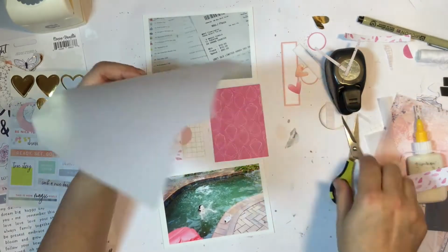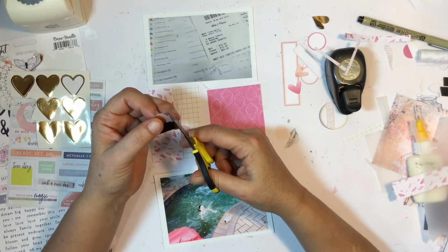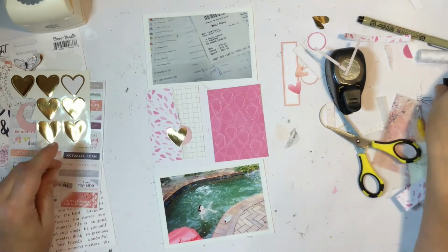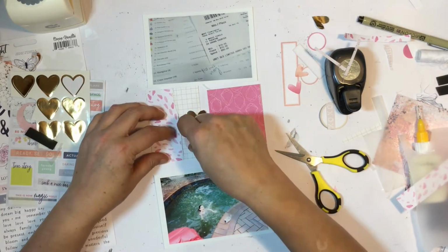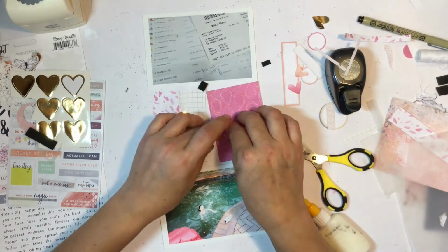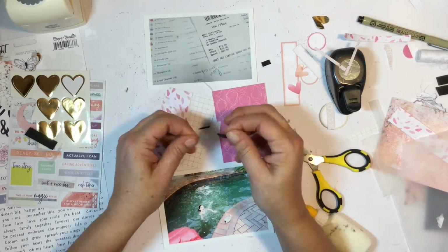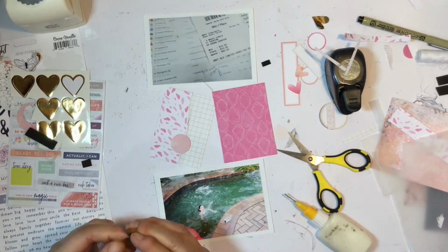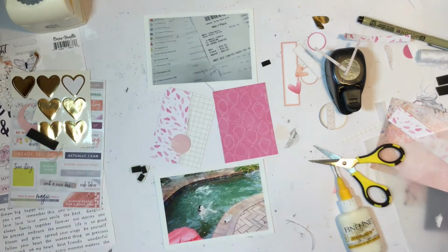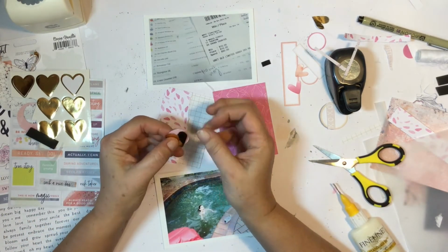And because there was only a little bit of the story really that I need to tell on each of these photos, that's why there's not a huge amount of journaling space happening on these cards. And here we go. I'm going to bump it up. I do kind of fumble a bit with the fun foam. Get there in the end. Just bump it up, and then I'm going to glue that little embellishment down onto that card towards the bottom half, under the bottom half, sorry. Fumbling for words today. And what else do I want to say?